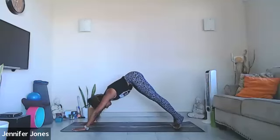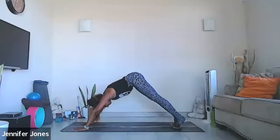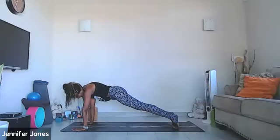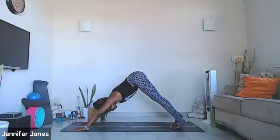Shift forward into a plank and then downward dog. Last time, shift forward plank and back to downward dog. Shift forward to plank pose once again.